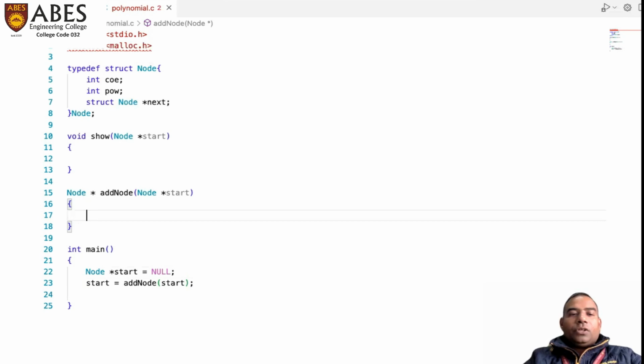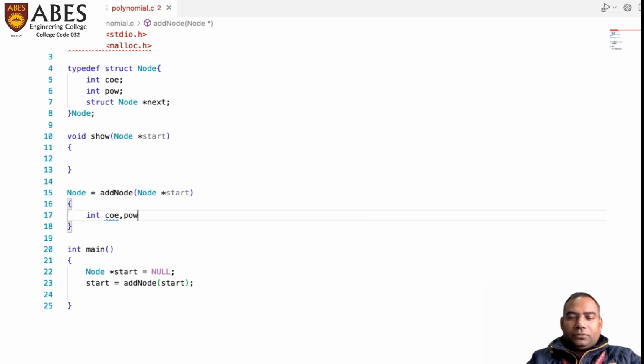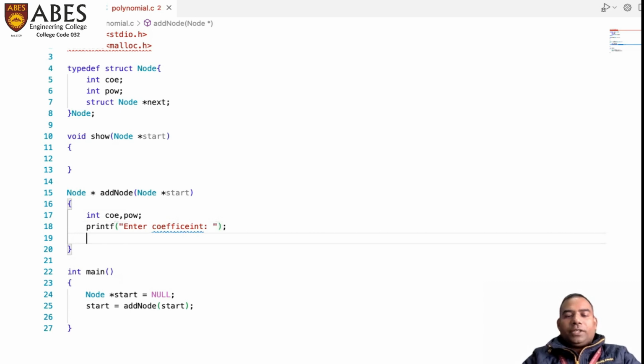For that, I've taken two values here, the coefficient and power. First we will take the two data from the user. So here we can write, enter coefficient, and we can store it with the help of scanf.